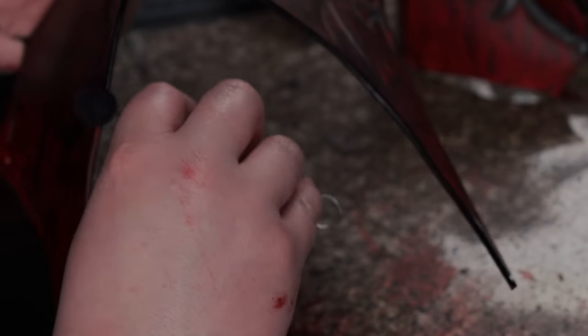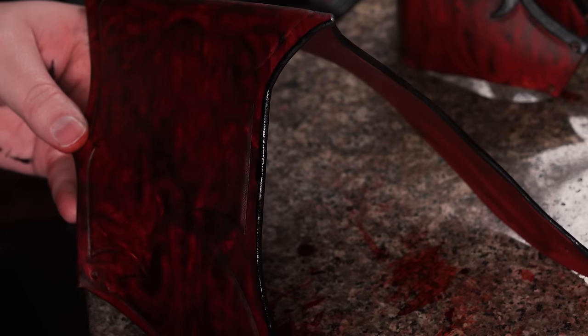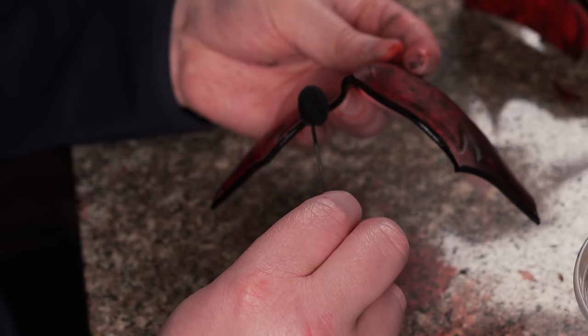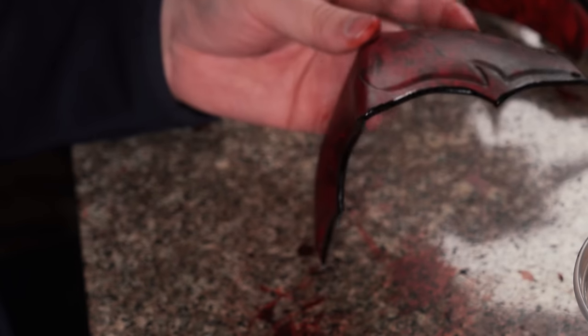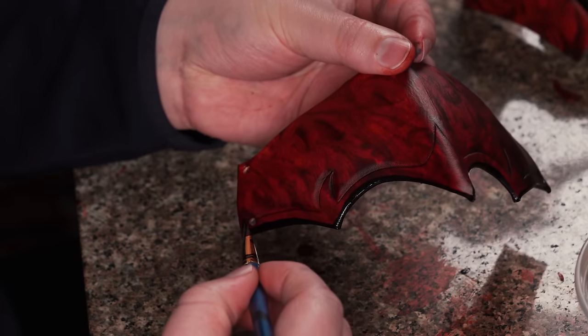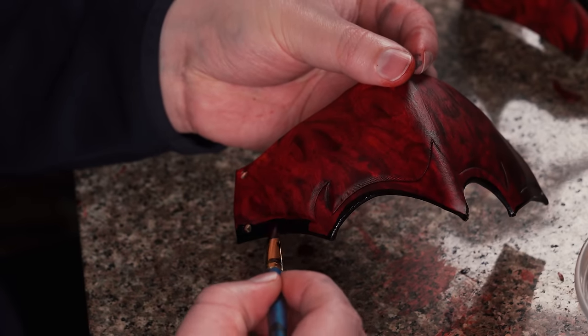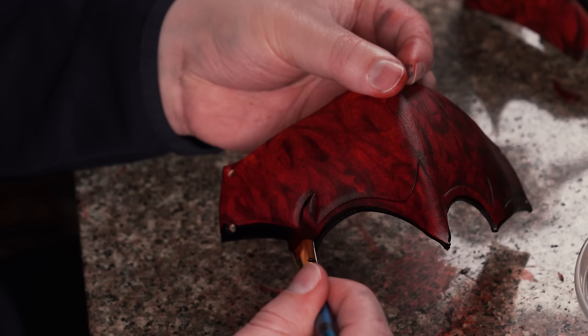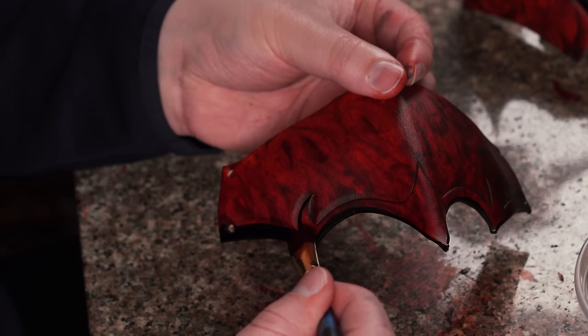The final stage of this coloring process is to apply the black trim. I'm using some black Fiebing's Pro Dye for this as it will easily dominate any previous color. I'm using a small wool dauber to get a clean, consistent border on the side and back edge, and filling in the rest with an angled brush. When you're finished with the coloring process, let everything dry, then give everything a quick buff using something like a cotton rag to remove any excess pigment.